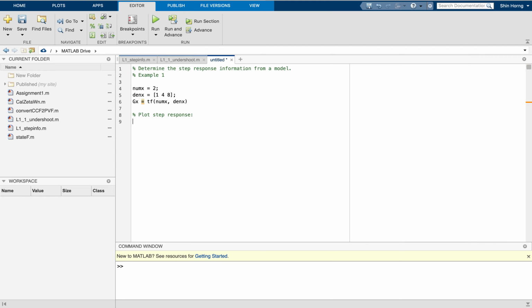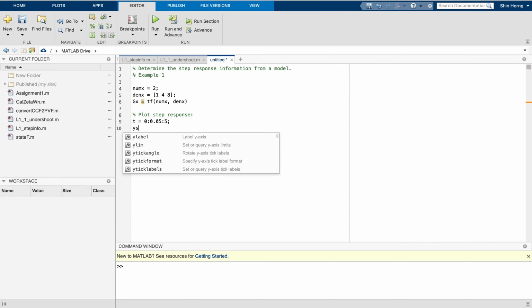I usually teach students that you can decide how long a response you want to execute. Let's say we start from 0 seconds, and we collect the data every 0.05 second for 5 seconds. Then I collect the output of the step response by using the step function.